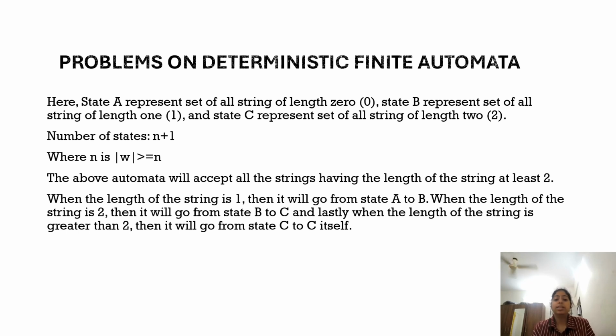When the length of the string is 1, it will go from state A to B. When the length of the string is 2, it will go from state B to C. Lastly, when the length of the string is greater than 2, it will go from state C to C itself.